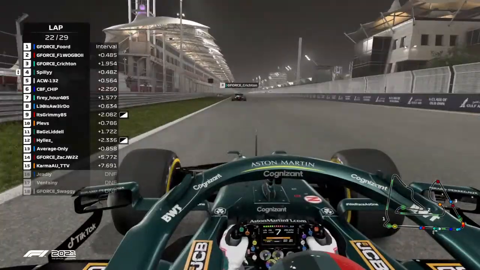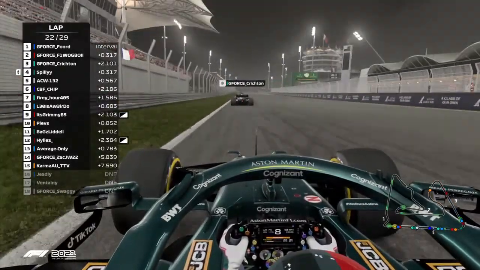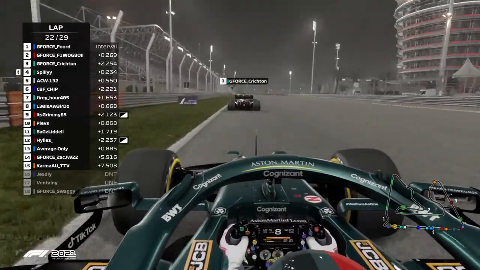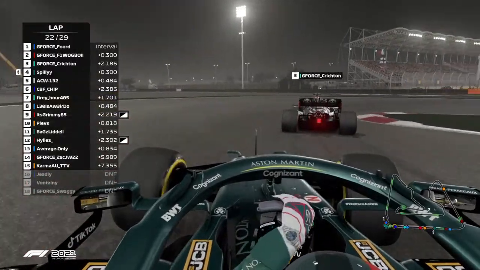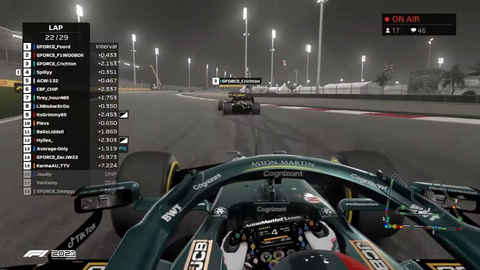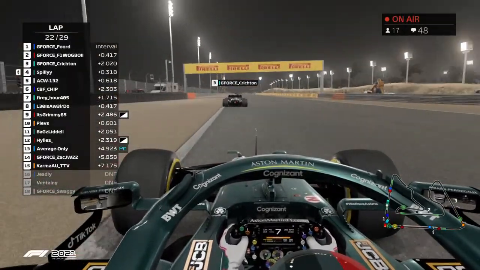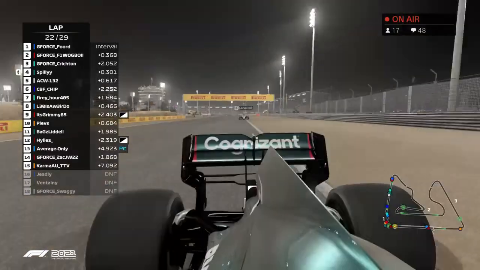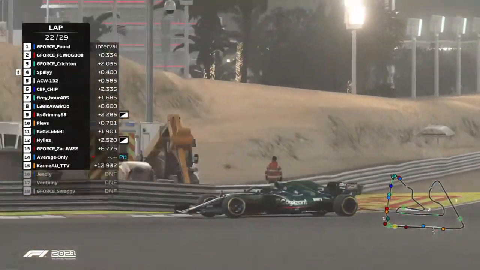Can Spilly go for it? Not really. Oh, hang on. Look at the overspeed though. Look at that overspeed. DRS is properly powerful. Through turn 2, around turn 3, up the hill towards 4. Again, not quite close enough. He's not using DRS. He's kept the flap shut.